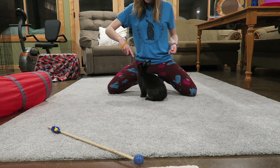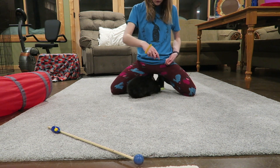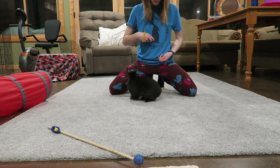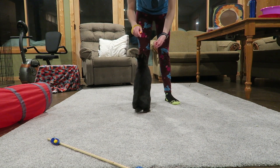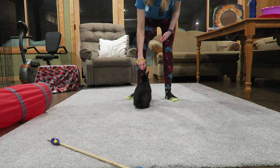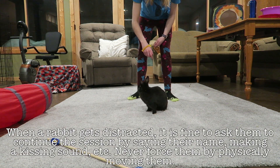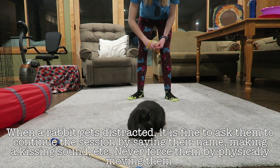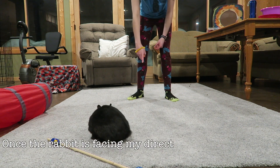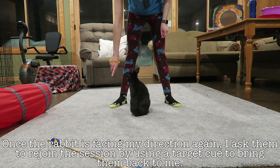Here I am training Ebony to stand up with a finger motion, kind of like what I was doing with Sterling — just going up and then clicking and treating. She did it fairly well. There's a spin, and another spin — I was trying to just use a spin hand motion and not lead her the entire time. A good thing to mention: you want to use the clicker immediately when they do the behavior you want, especially in the beginning. When teaching a stand, click and treat right after they stand up because you're rewarding the behavior you want. The longer and more familiar they are with the trick, the longer you can wait before you click and treat. If you have a delay in the click, sometimes they just don't understand what you were trying to train them.